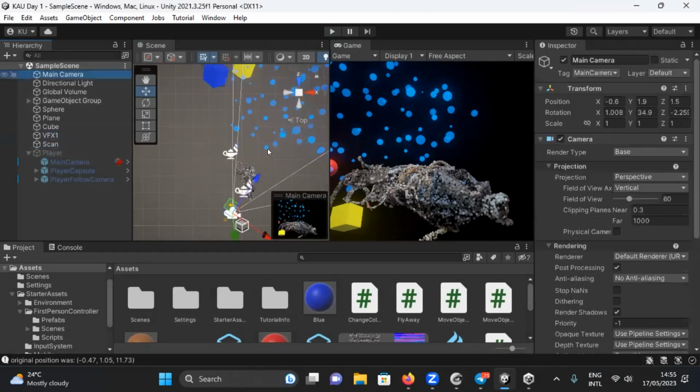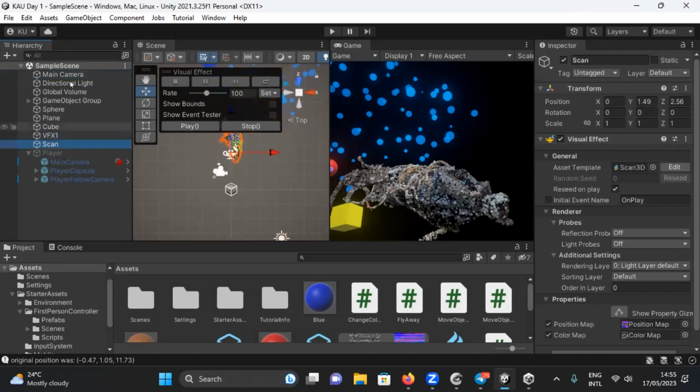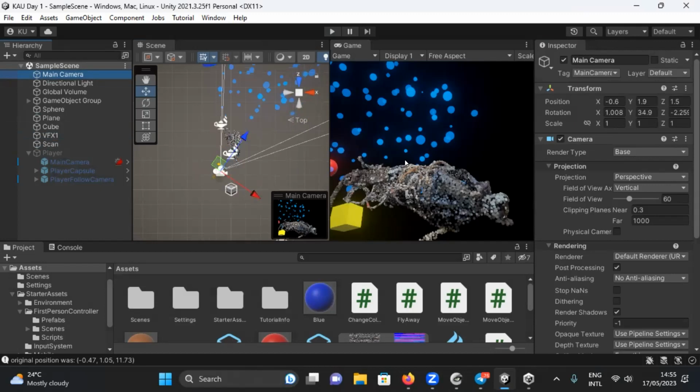Like for example, with the main camera, if I double click it, the main camera is put in the center of the view, and the view is also resized so I can somehow see the whole object, which is kind of like an abstract idea in case of a camera, but makes more sense with the other objects, like for example, our VFX scans. So if you manage to point the camera at the object, yeah, let me know if you still don't see it, and the others are there somehow.